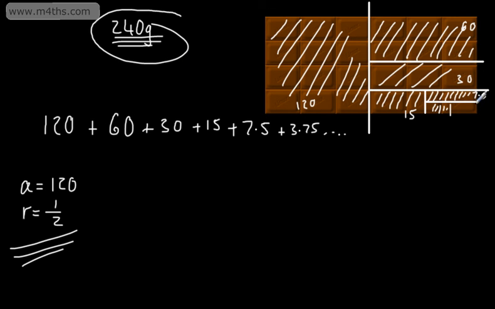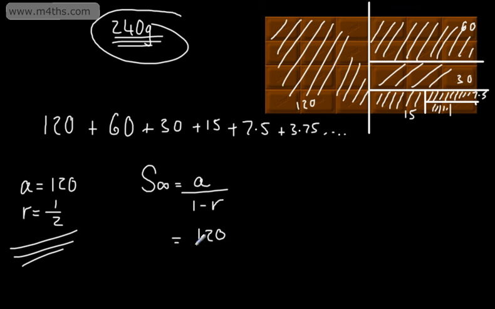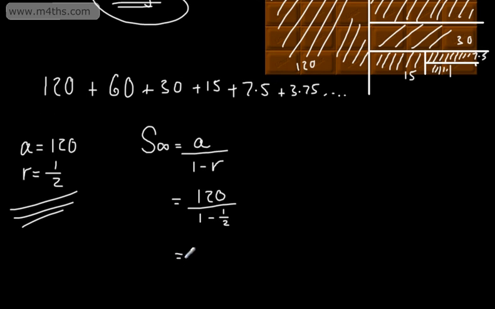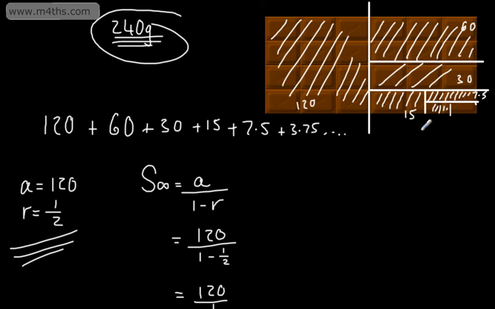We know we're never going to actually get there because we're eating half of what's left each time — it's like cutting a grain of rice into tinier and tinier bits — but it will tend to that figure. The reason is that the ratio is one-half. So for a geometric series with first term 3 and common ratio negative 0.1, we could find the sum to infinity. But with first term 2.1 and ratio negative 3.7, we couldn't, as the modulus of the ratio falls outside the condition that r must be strictly between negative 1 and positive 1. With a equal to negative 1.7 and ratio 0.65, we could find the sum to infinity.